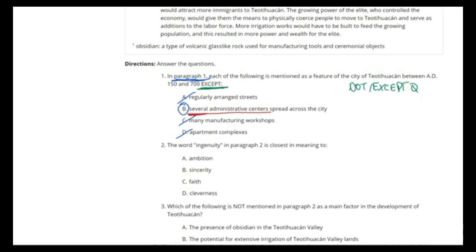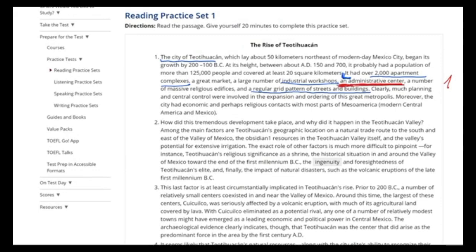Here they want to trick you. They want to see whether you read administrative centers and think, oh, this appeared in the text, so it must be a feature of the city, because this would be wrong. They want to see whether you understand the meaning, whether you see, okay, the answer mentions several administrative centers, but in the text it talks about an administrative center and not several, okay? So make sure that you read the answers that are given precisely, because this is very important. Don't fall into such a trap.